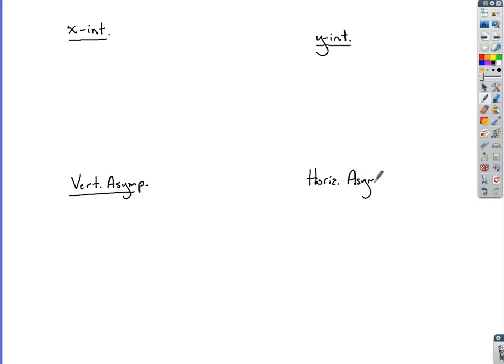I don't believe on any of these problems you guys are doing we'll have to worry about the slant or oblique asymptotes, so we'll stop there. But really, this is the last of the information we need, or if we transfer this stuff over, we can come up with our graph if we use all those charts as guidance as well. What is an oblique asymptote? An oblique asymptote, like a slant asymptote, is a specific type of oblique asymptote. But basically, an oblique asymptote occurs when the degree in the numerator is higher than the degree in the denominator. All right. It's horizontal asymptotes, if you recall, we're looking at degrees to help us figure those out.